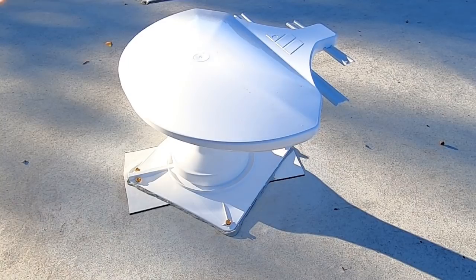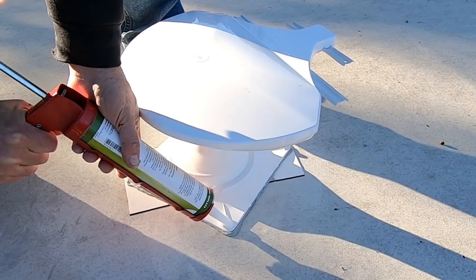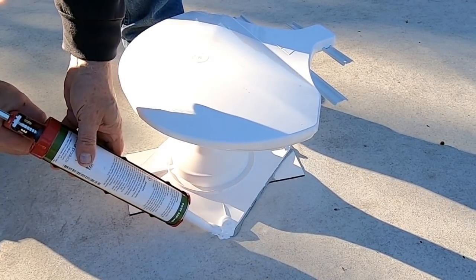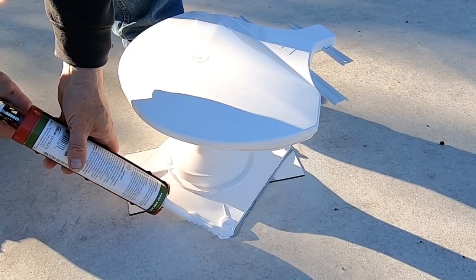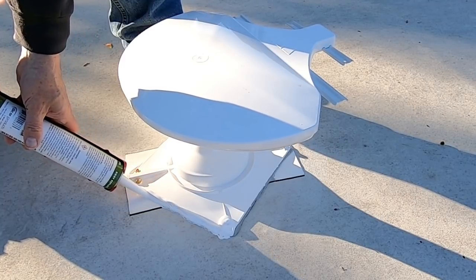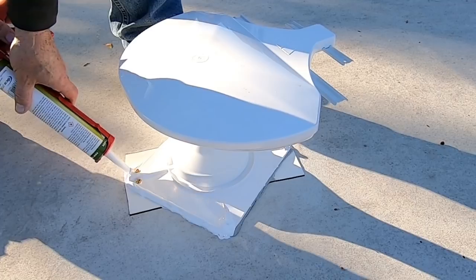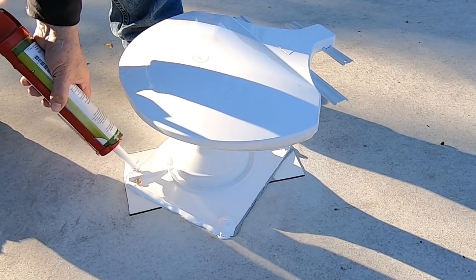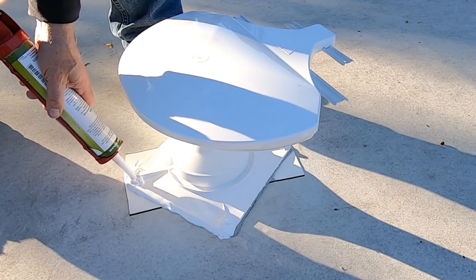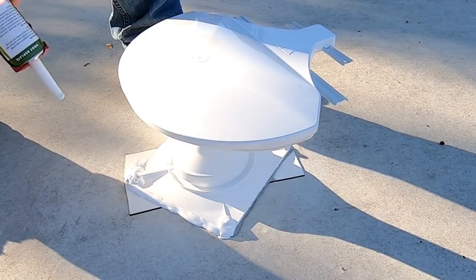Okay, I'm going to start on this side so you can see what I'm doing. I'm going to start by covering up that screw head right there. Now this is self-leveling sealant. So over the next couple of hours, it will level itself out to a certain extent. My job now is just to cover all the exposed edges and the screw heads. And it would be great if you could do a neat job, but thorough is better than neat in this case.